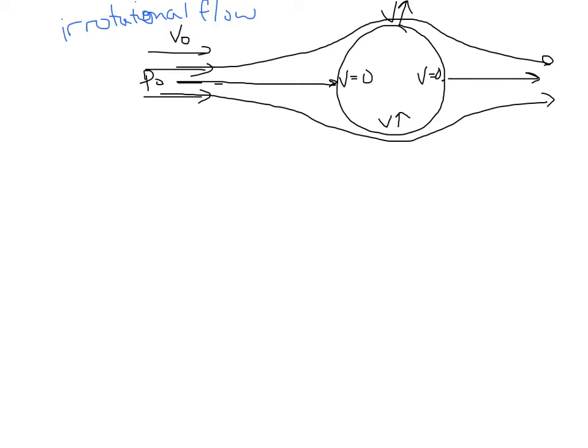What that means in terms of pressure is that we go from an ambient pressure P0, velocity V0, and by using the Bernoulli equation we can see that the pressure has to increase on the leading and trailing edges of the cylinder because the velocity goes down. So as velocity goes down, pressure goes up. Alternatively, along the lateral edges where the velocity increases, the pressure goes down. So I'm just putting minus signs here to denote low pressure.